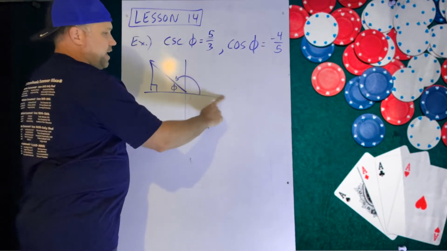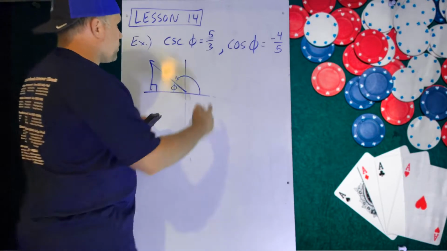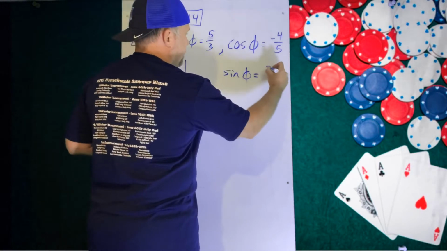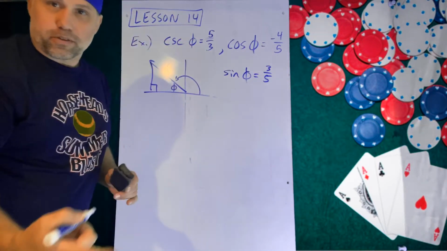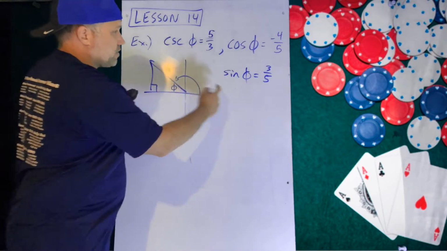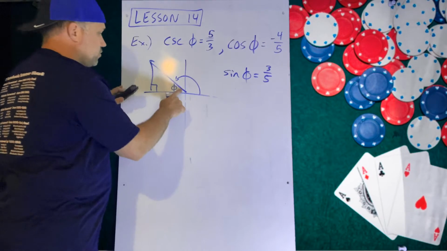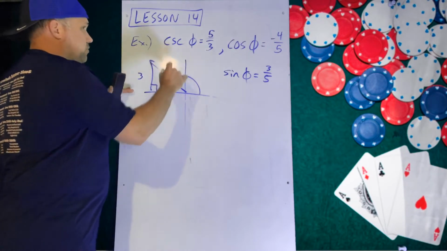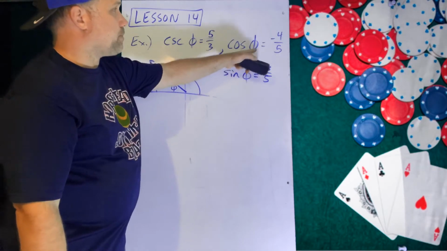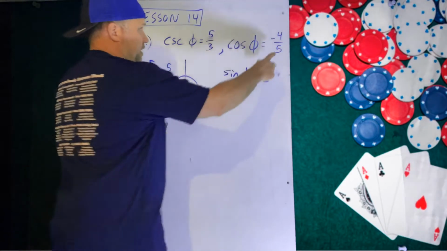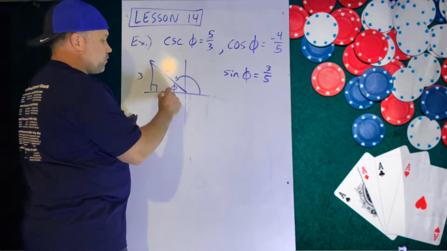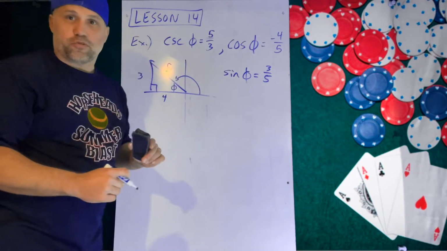So that's going to actually help me find one of my 6 right now. If cosecant is 5/3, then that must mean sine is 3/5 because they're reciprocals of each other. So I can go to this triangle right here and label my sides because I know sine is opposite over hypotenuse. So the opposite's 3, the hypotenuse is 5. Now, I was also told that the cosine of phi is -4/5. Cosine is adjacent over hypotenuse. So this side must be 4, and the hypotenuse we already knew was 5.